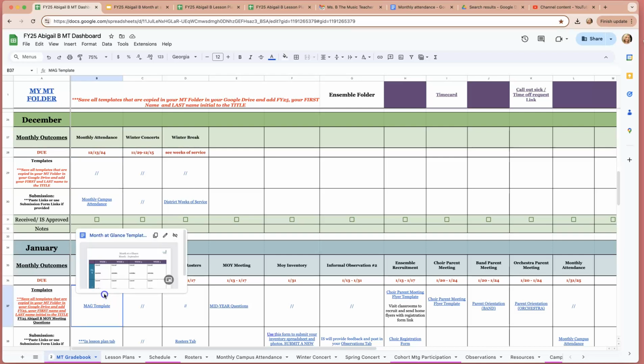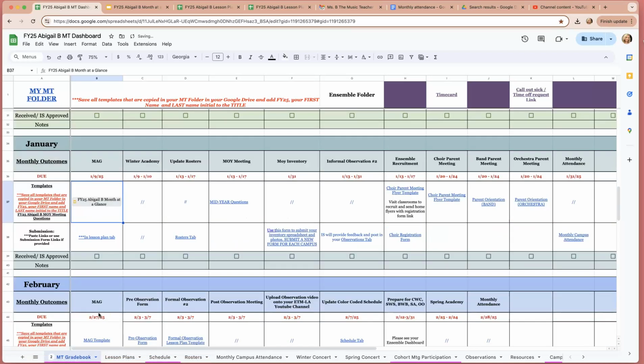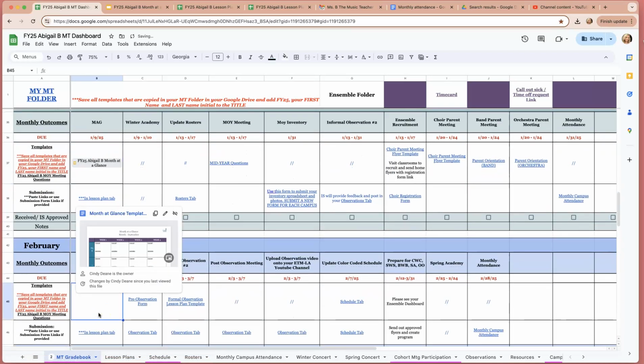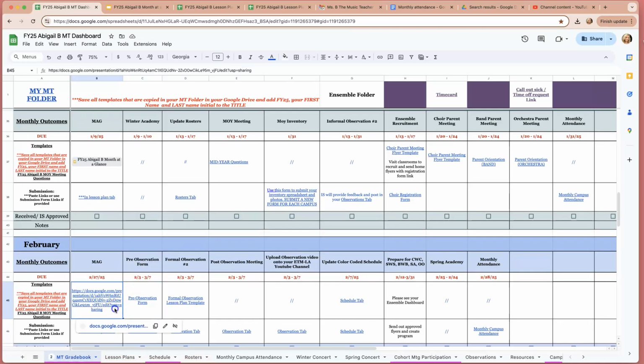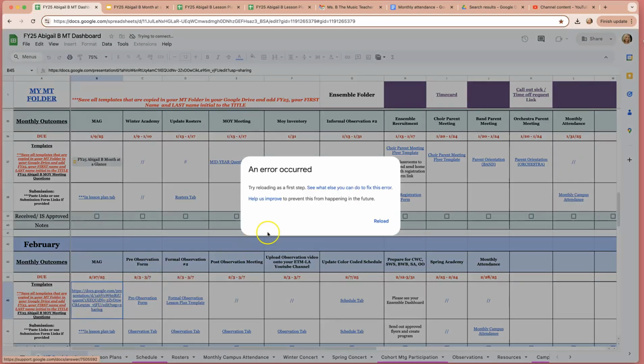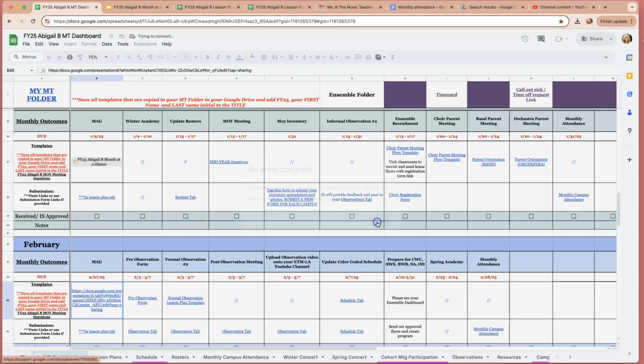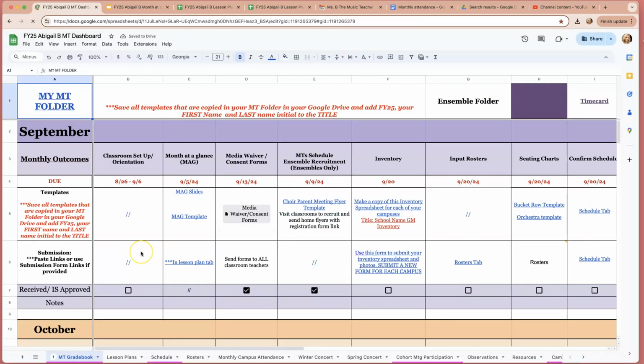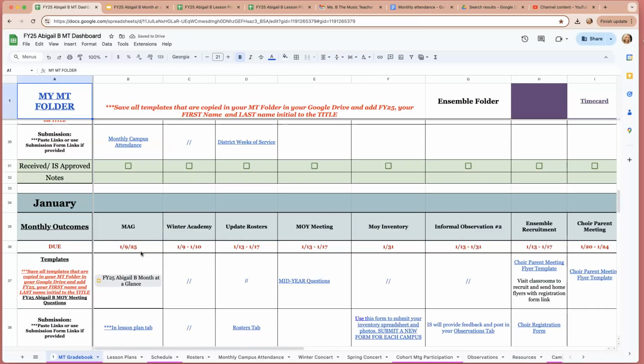Monthly attendance, month at a glance. Here's another one. Replace with that one. Another one. I'm going down for each month. Month at a glance.